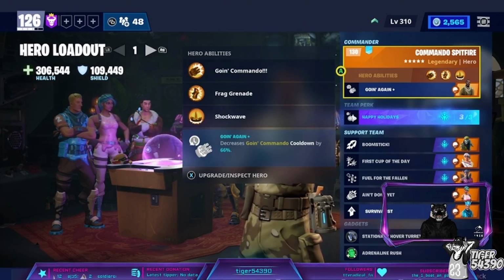That's the only reason I like to use this, because I don't have to do less damage with my weapons and lose ammo, a lot of ammo, crafting, you know what I mean? This is the main hero, Going Commando. It does a lot of damage. You have less cooldown, so you can spam the heck out of it.